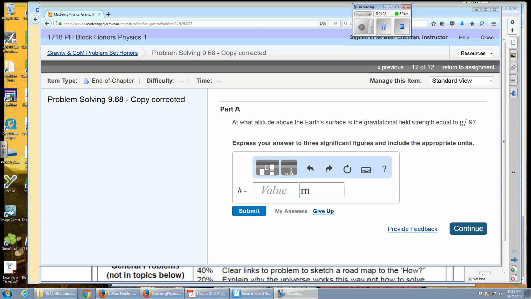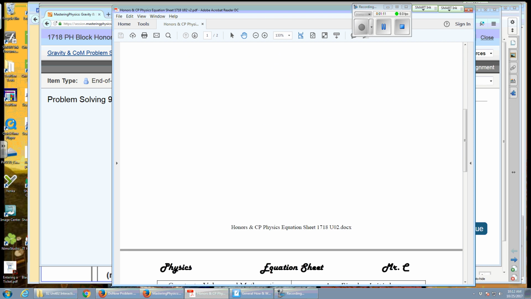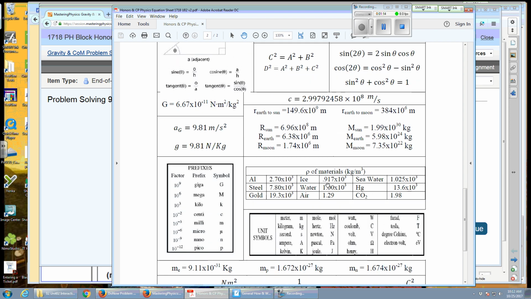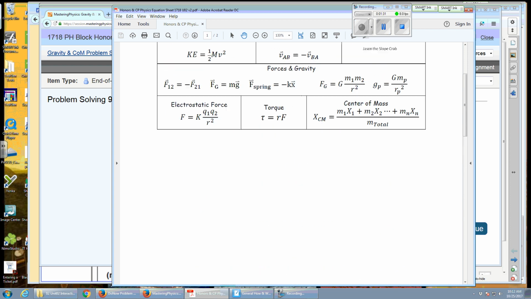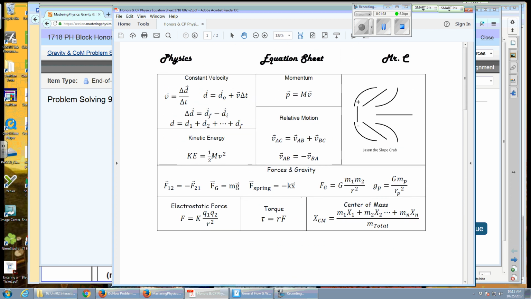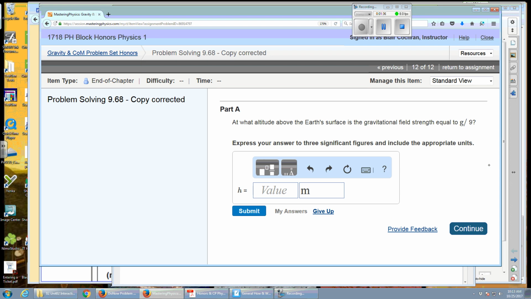So some numbers that we use very often, we come up with shortcuts to write them because it's just easier. Little g, when it's just written like this, means the gravitational field strength at the surface of the Earth, which we actually have on our equation sheet, down here at 9.81 newtons per kilogram. So when you see just little g taking the place of a number, it's just using that shortcut because we use that number a lot.